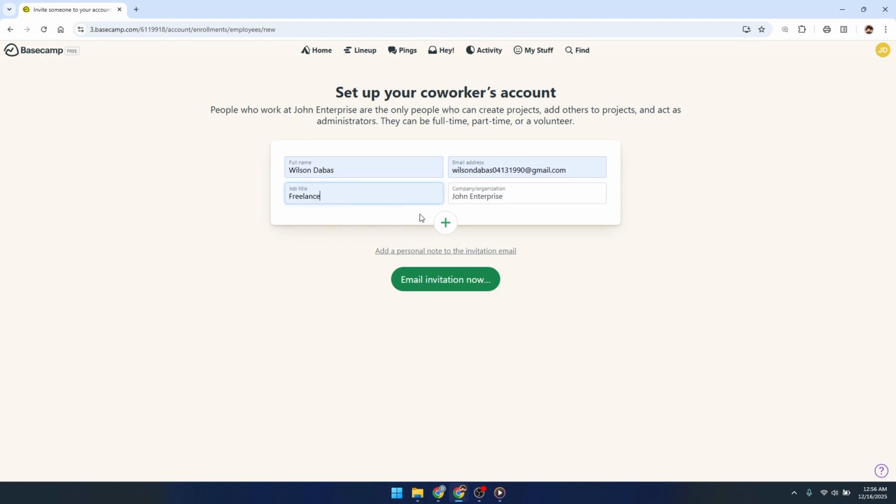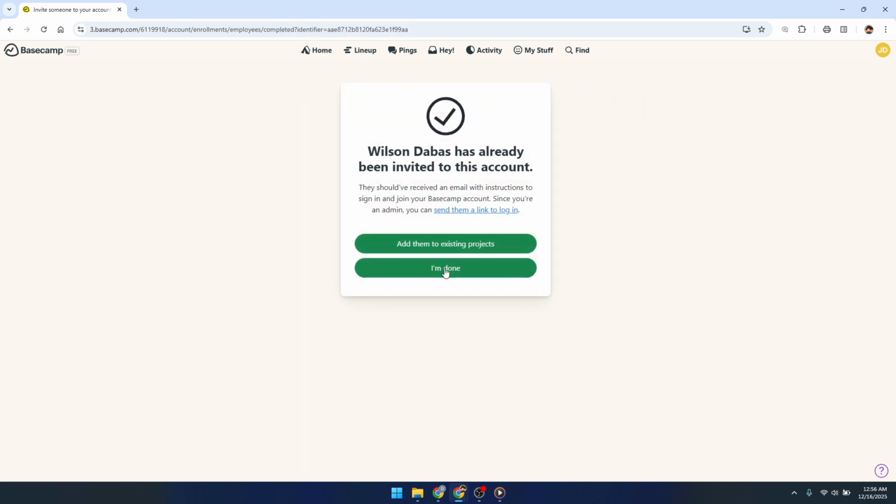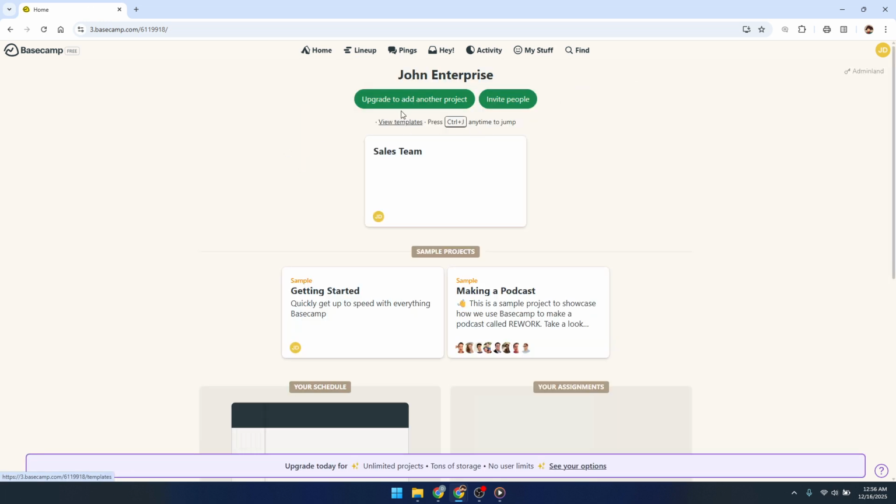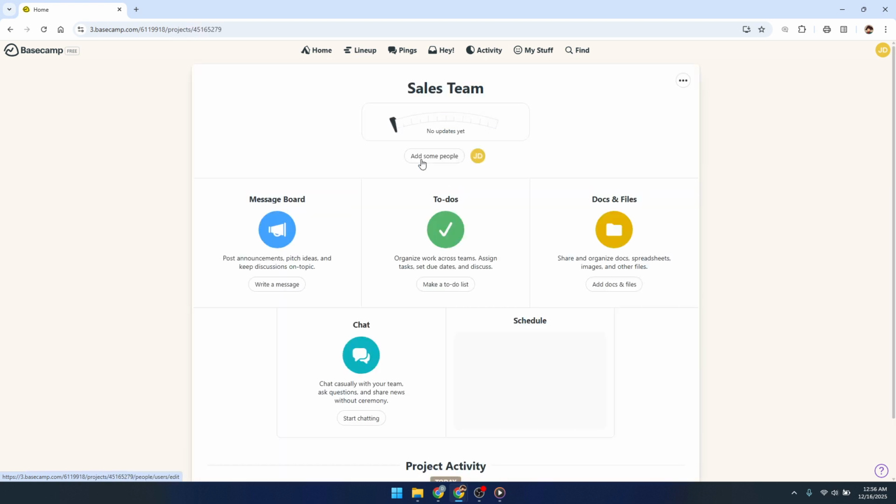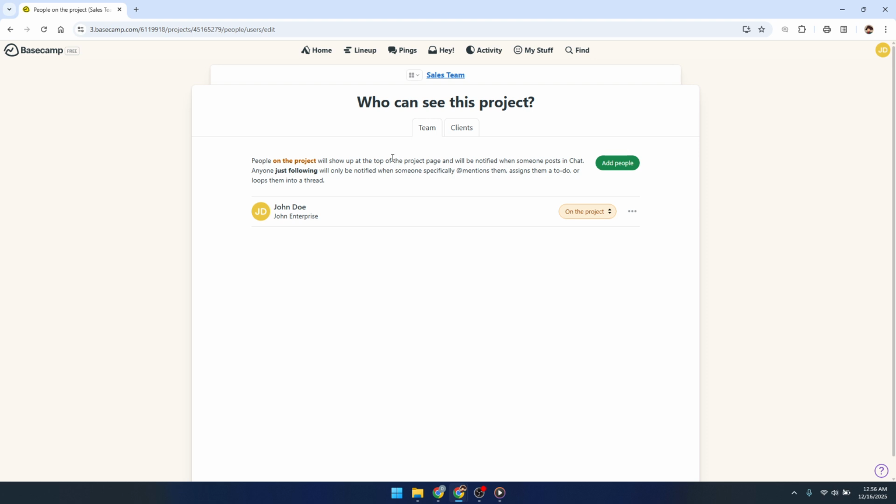Take a moment to double-check that you're inviting the right people to this specific workspace, especially if your company uses Basecamp for multiple teams. When you're ready, click Add or Send Invite. Everyone you've added will get an invitation to join that project space, and once they accept, they'll see the same tools and conversations you do.